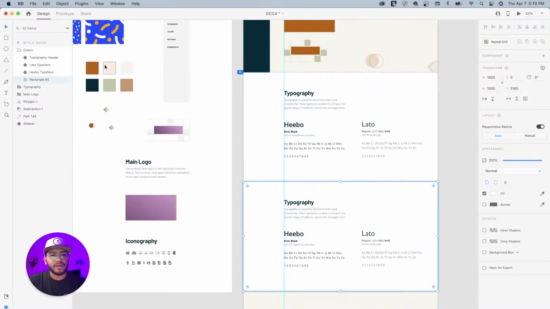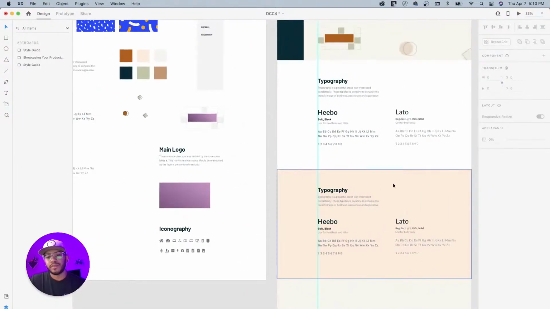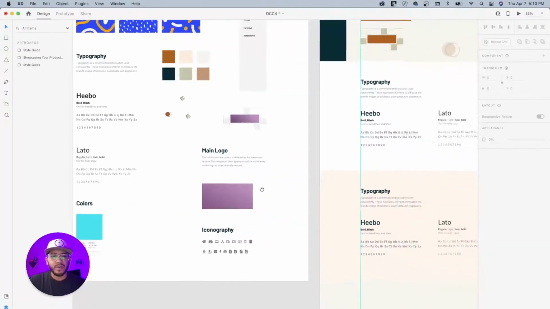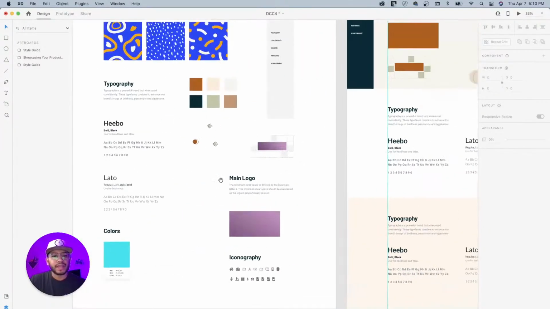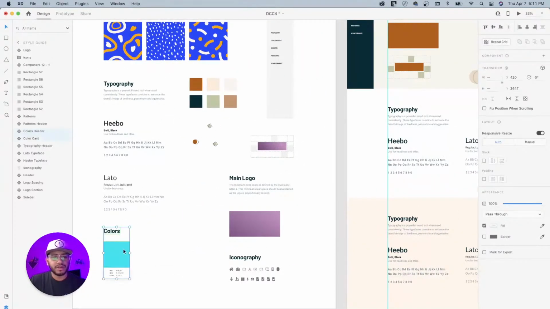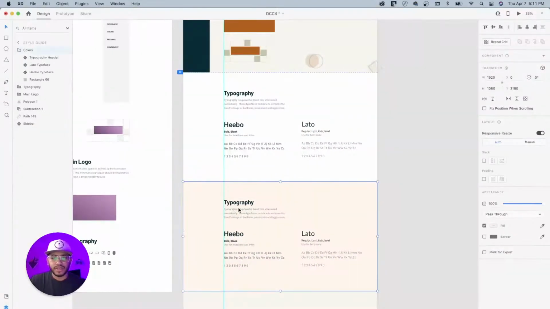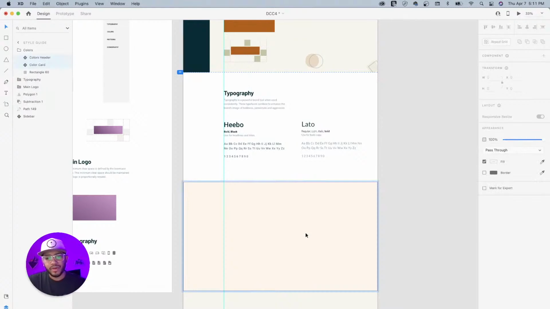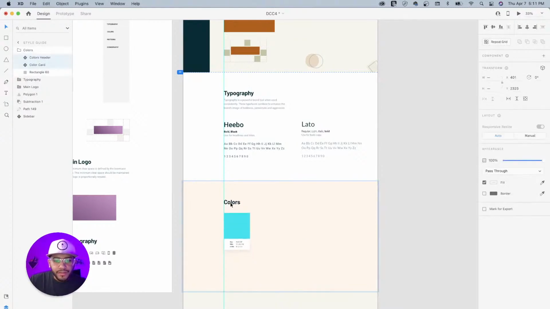What I'm gonna do for the background, I'm gonna pick this light, or maybe this one. Maybe we can do this one. Yeah, let's pick this one just to see if maybe I can make it a little lighter by going towards the white, maybe about there. So, you know, legibility is very important. So you gotta keep that in mind. So let's pick the color section and just get rid of the other section for the typography because we already have that.